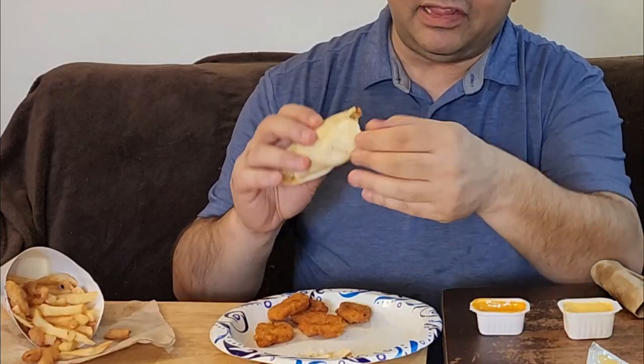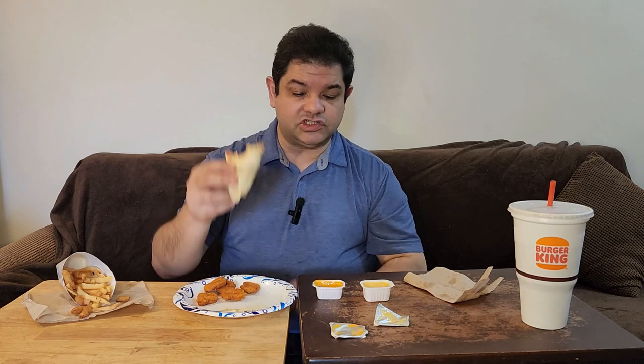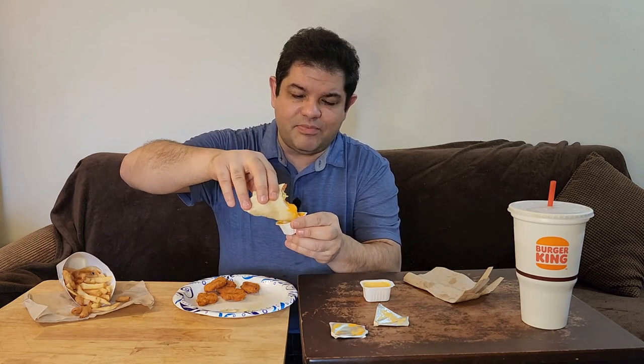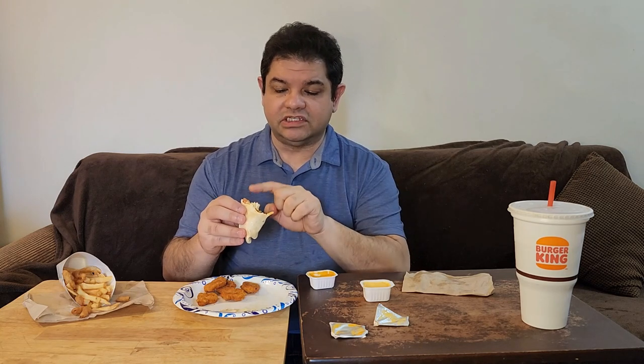I want to get another bite here because I completely missed the tomato — I want to see what it's like all together. Tomato actually makes a pretty good difference. Adds a little dimension to the flavor, slightly sweet, a little moist, a little bit of the acidic attribute of the tomato to cut through the greasiness of the chicken tender. It's a nice complement. I had a little bit of that lettuce in that bite too — having the tomato there made it a little better. Heat factor about the same as the chicken nuggets were prior to dipping. Let's try it dipped. Dip in the buffalo sauce — I'm going to put a healthy amount. That was the best bite I've taken with this dipping sauce. It's a nice pairing with the tomato and the chicken tender and the tortilla.